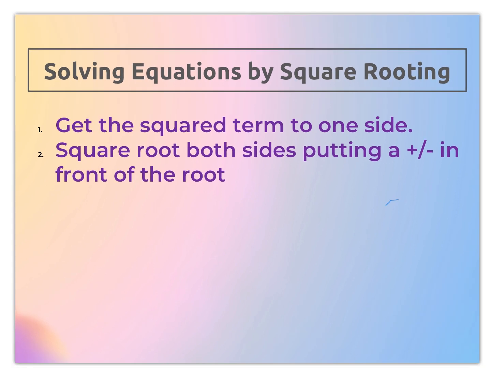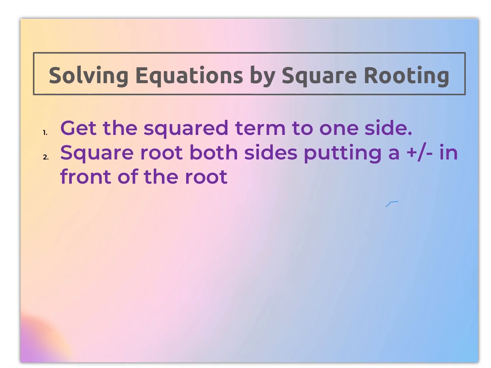So what happens, is there a shortcut to factoring, or what happens if something's not factorable, or if you don't have all the parts? Well, one method that we use, and it's a really quick method, and if you can understand exactly when to use it, you're going to save a lot of time, is if you can take the square root of something. So you can solve using square roots.